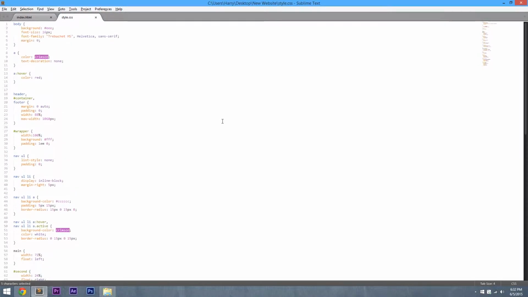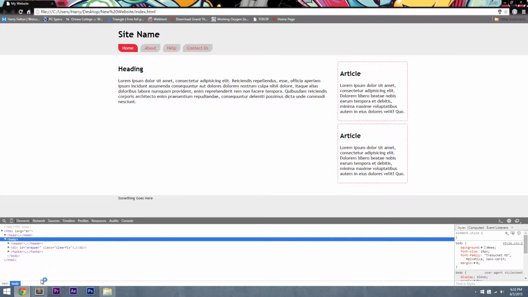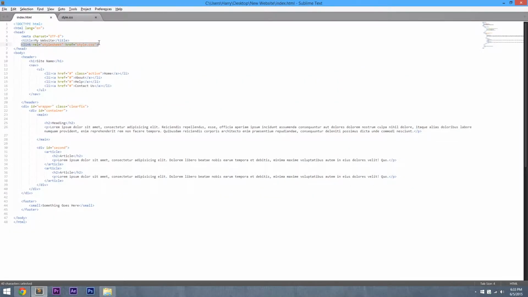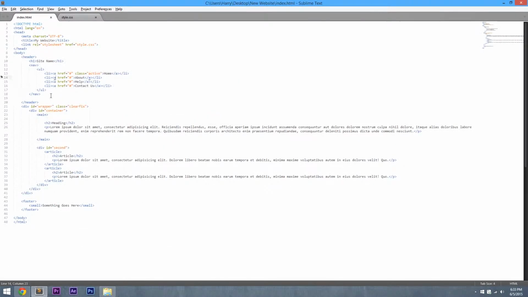This concludes today's lesson. Before I go, I'm going to go over what we've done. So we've created our basic HTML structure with the HTML tags, and in the head we are setting the title to my website, as you can see here. We are also linking to the style sheet, which is over here. And then in the body, we're creating the header, which is where we're going to put our actual name of our site, followed by the navigation.